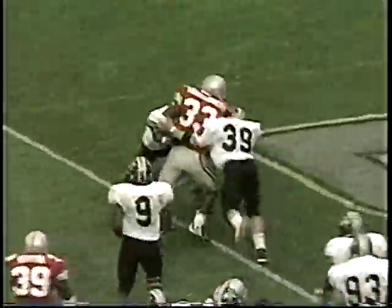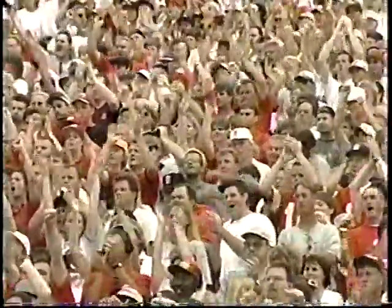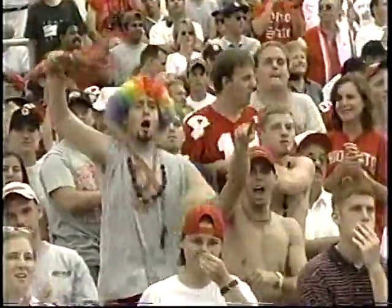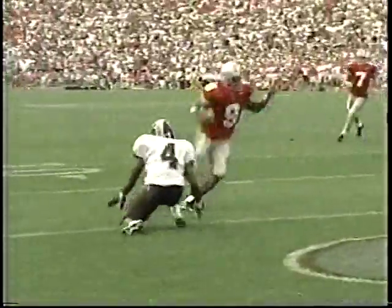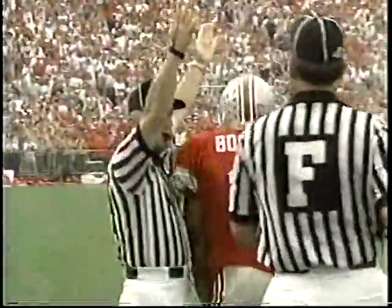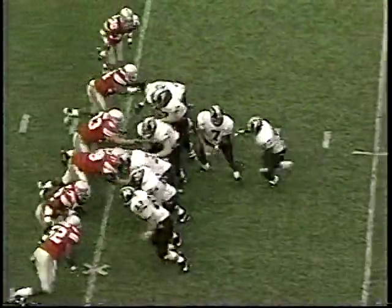Good blocking. You're going to see David Boston getting a good block, number 9. Good to see our wide receivers blocking downfield in this game. 2-point conversion now. Yeah, we're down right there, and we have a chart that tells us to go for 2, and you can see David's wide open. Joe gets the ball to him. Got the ball in the zone, David. That put us up by 7. It gets it back to 21-14 at that point, so you're on schedule as far as touchdowns and extra points are concerned.